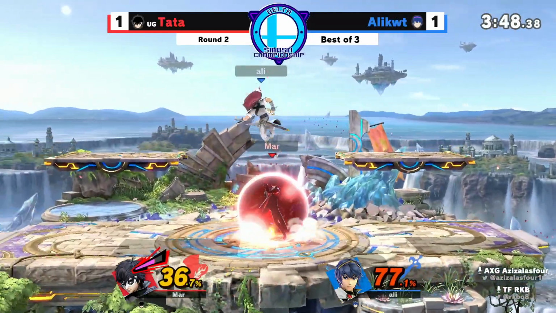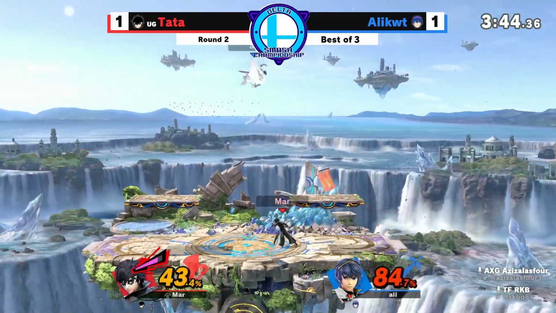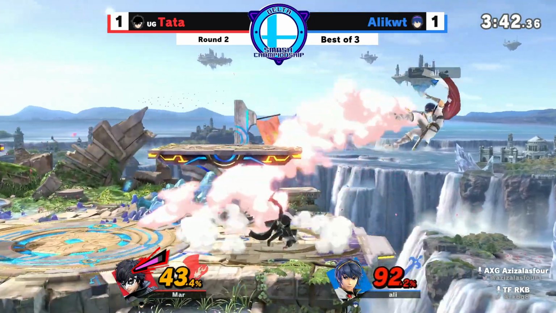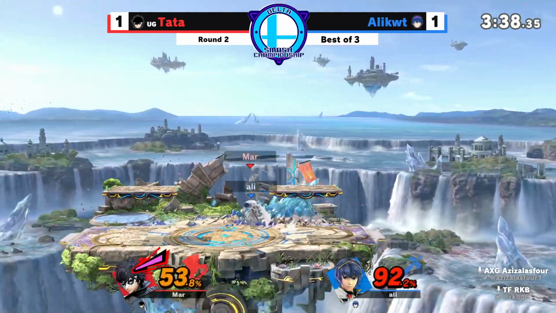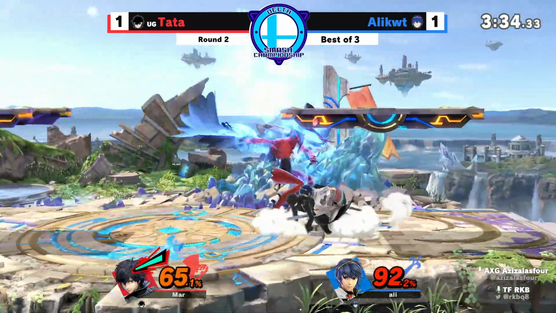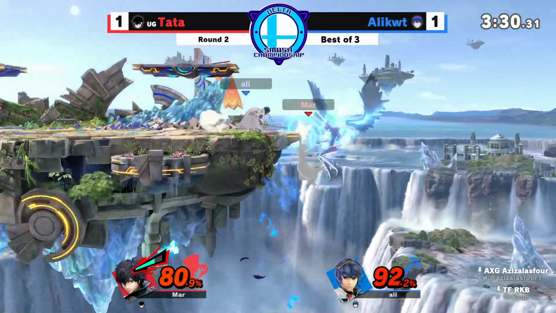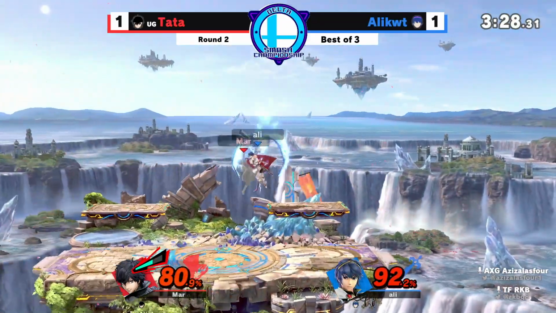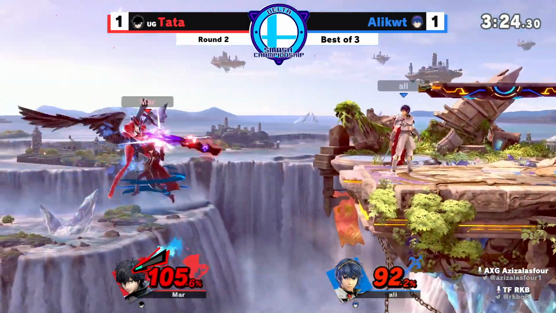That was a huge momentum shift, as you guys can sort of see right now. Arsene is almost up, but right now, alikwt is pushing his hardest, trying to get as many hits as possible, sending Joker in a lot more of a disadvantageous position. But as you guys know, Joker is a lot easier for him to sort of control the neutral game. Okay, but this is really scary for Tata right now. Alikwt definitely pushing him on the edge with now Arsene not getting his basket dash attack off stage.